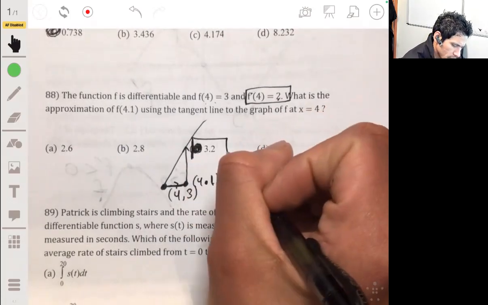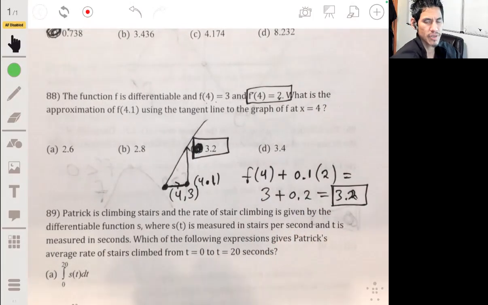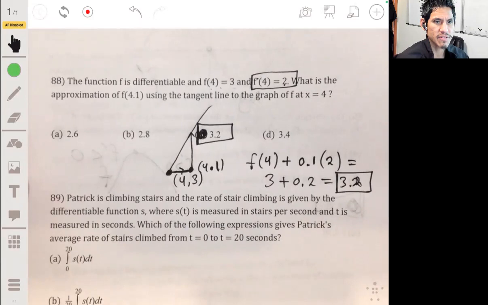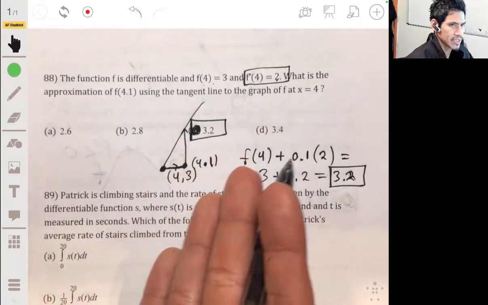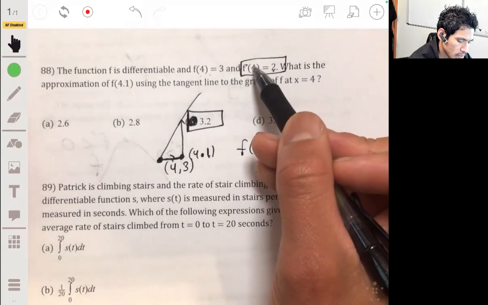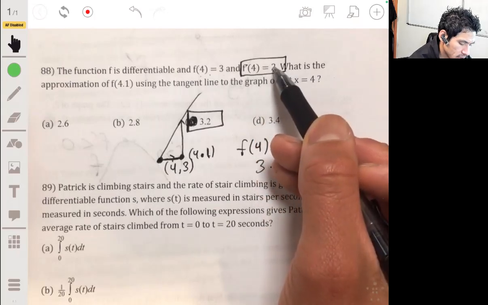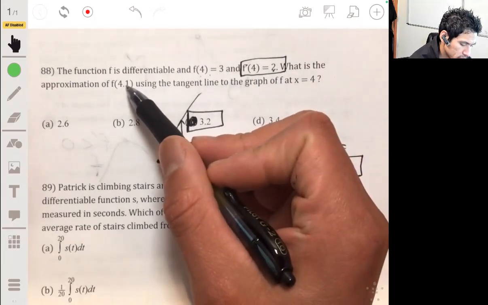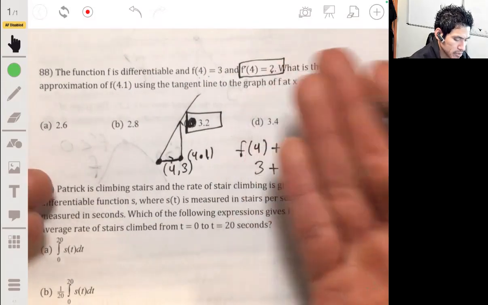As long as you don't overthink this, they're pretty easy. And I always recommend when you're learning this, maybe start by drawing graphs and pictures. Again, on a test, you may not want to waste so much time, but all it is is a slope. You're going up by 2 units for every 1 unit you change in x. So if you're changing by 0.1 units, you're only going to go up by 0.2 units.